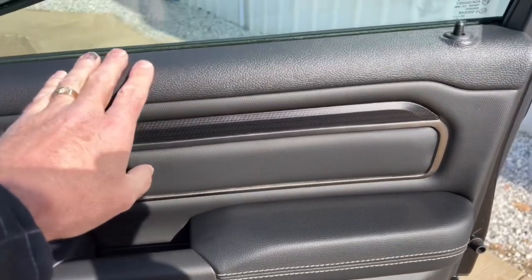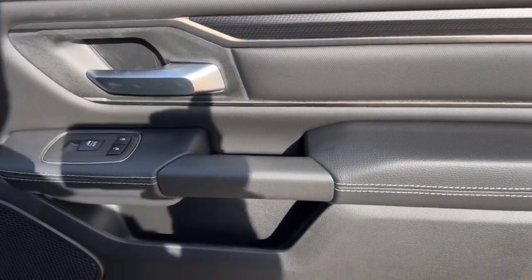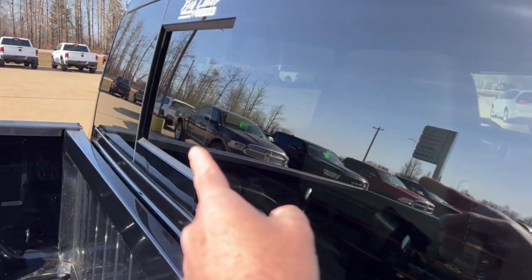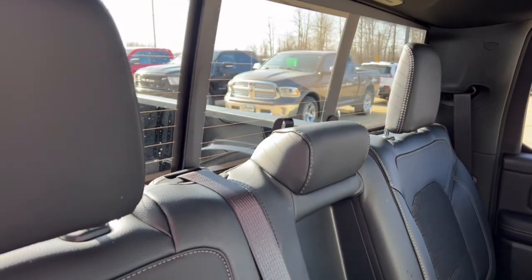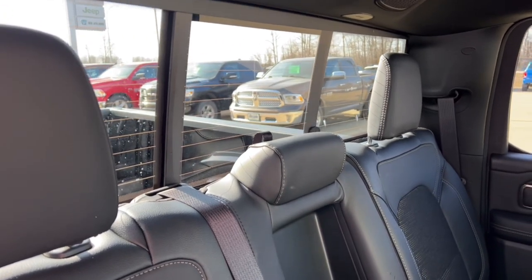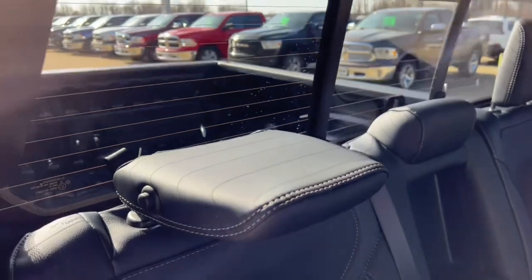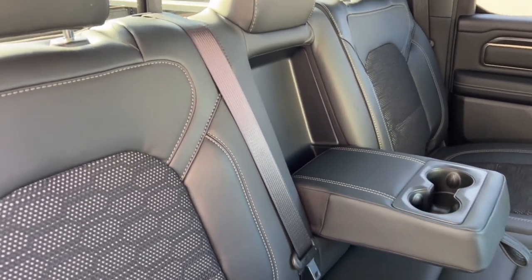On the doors you've got nice trim — vinyl insets, a bit of metal, and a carbon fiber piece on top, everything layered to give that quality look with storage in the door pocket. The back windows are all tinted out, and particularly the rear one has privacy glass — that's a power sliding rear window. There's a switch in the dash up top and it'll power open and close from the driver's seat. You can pop it open a crack with the driver's window down and it'll suck air in through the back window for a nice breeze over your shoulder on the highway. It's also got rear defrost to keep windows from fogging up. The headrest flips down to improve your visibility when nobody's in the back.